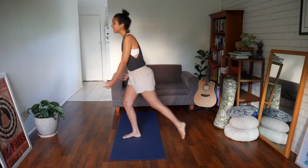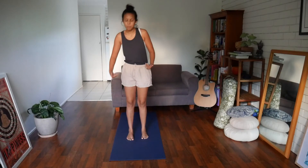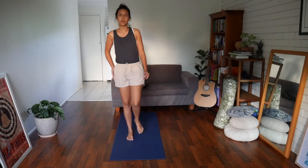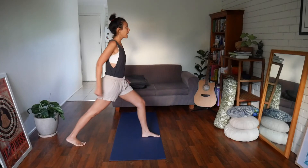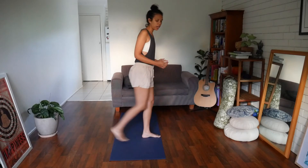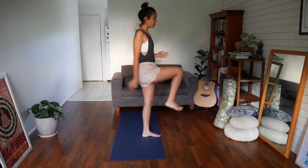So it looks simple, but that balance can get a little bit challenging on that standing leg sometimes. You want to make sure that you're not throwing your hip out to the side — it's plugged in. When you're stepping backwards and stepping forwards, that knee comes straight forwards and up, and straight back and down, and switch on that glute as you go back and move with that.